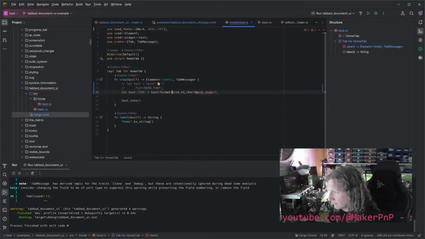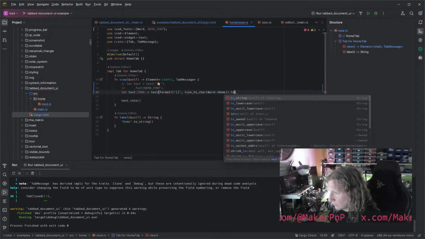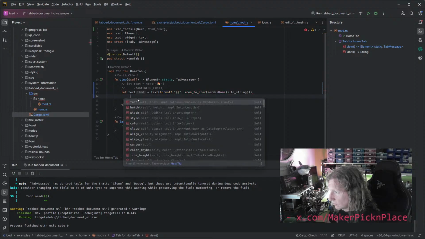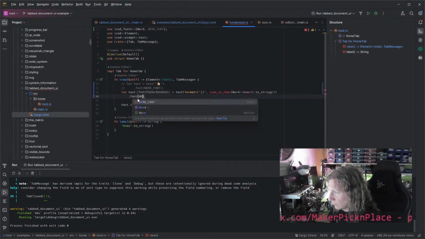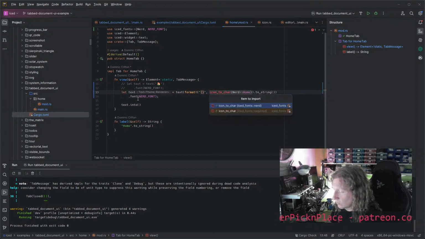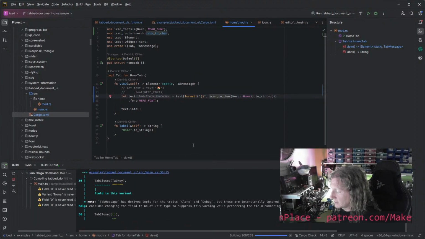And do we need to use the format macro to do it? And call toString? Is that how we're supposed to do it?